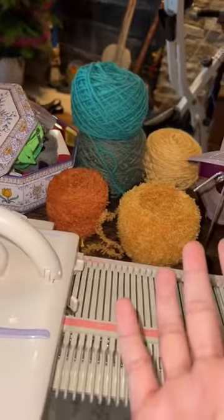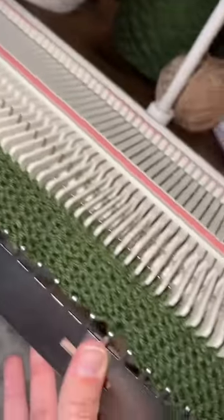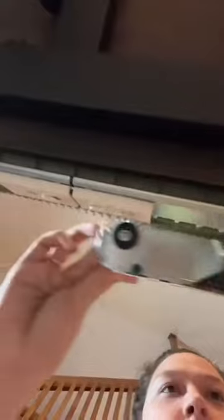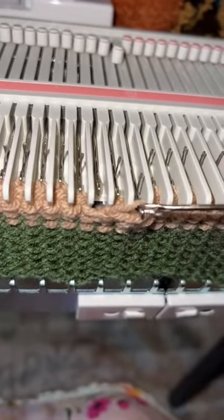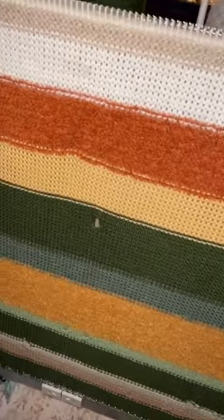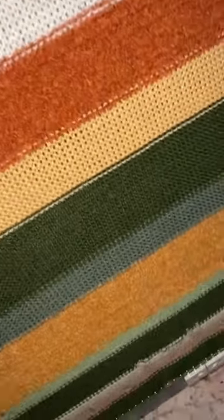So let's make another one of these on purpose with all of these. Not about this much green — I think we're gonna switch to this. Use our little transfer tool to move it over to make some little gaps in the project. I've just been switching colors kind of at random and adding holes kind of at random, and I love how this is turning out.